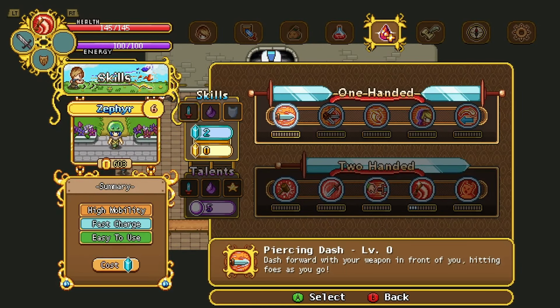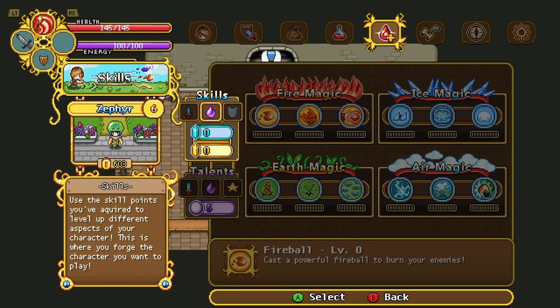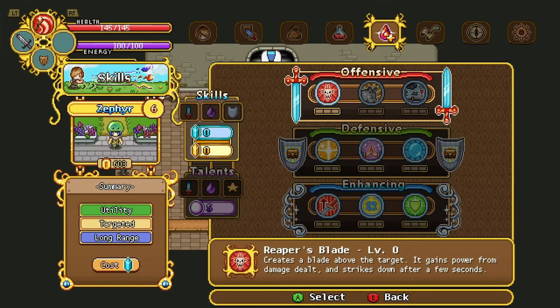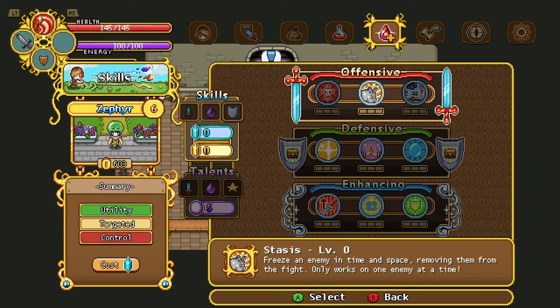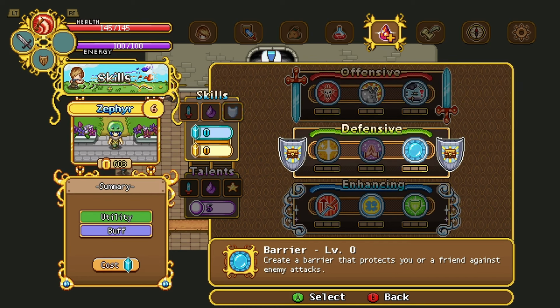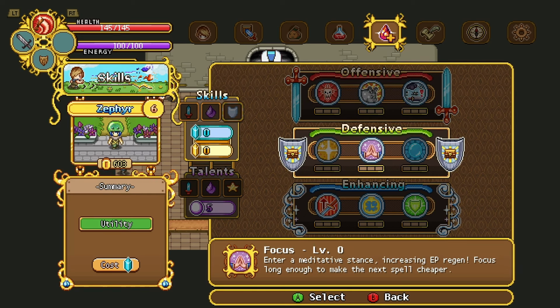So you do have the skills over here, and I haven't done much here. There's also all these different magics here, and these various utility spells. So Reaper's Blade creates like a doom effect where it drops a blade from their head. Stasis just kind of pulls an enemy from the fight. Provoke will taunt enemies. I use a lot of the magic barrier. I find this extremely useful. Blink can be useful as well, just getting you out of hot spots.